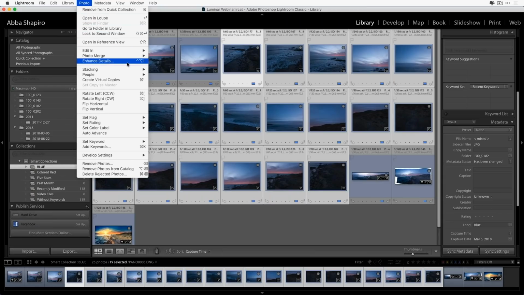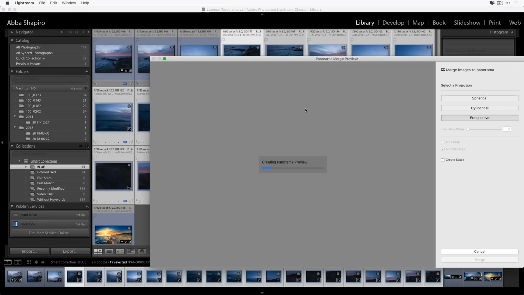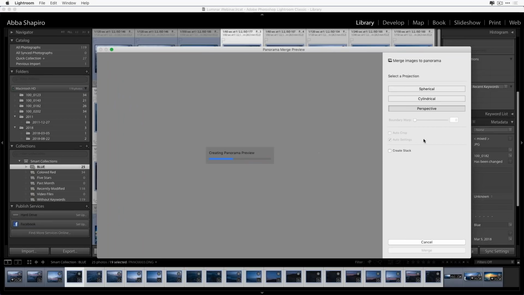And then I can bring that over as a digital negative into Luminar and really bring out the colors and the details in my image. I'm going to do a photo merge of this panorama because I didn't shoot this bracketed. It's going to take a look at that. It's going to determine, it takes a little bit of time. This is probably the longest part of the process.